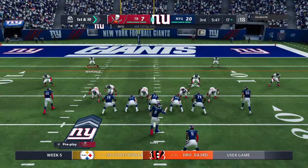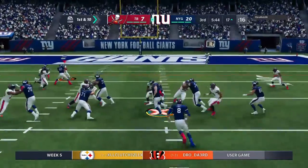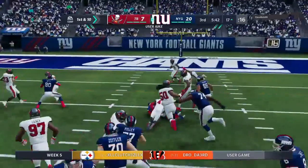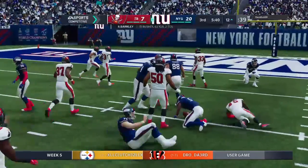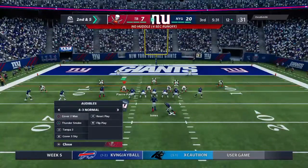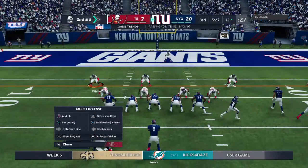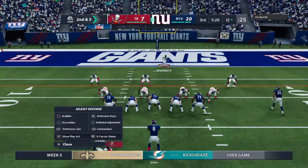So from the 17 now, here's a 1st and 10. Out of the shotgun, they run with Barkley. This carry with the extra effort is going to get him stopped up just shy of the 10. On the tackle. 5 yards is the tally on first down. That brings up 2nd and 5. At the 12-yard line.